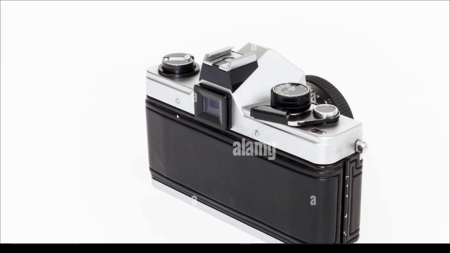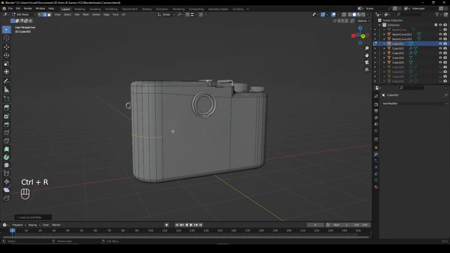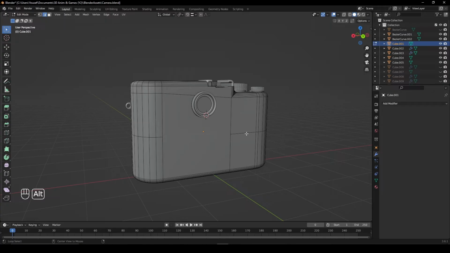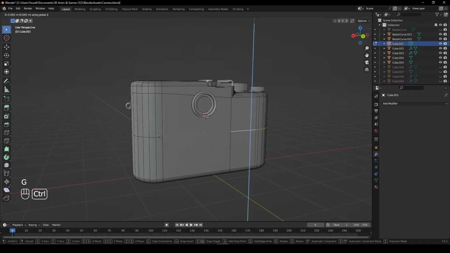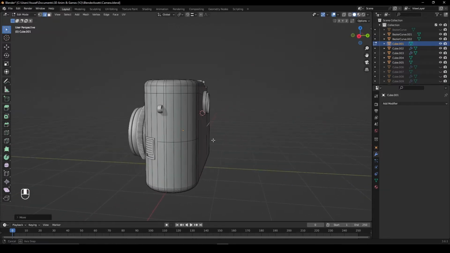For more detail, we'll add a double rim going around the back. In Edit Mode, add a loop cut on either side and Alt-Select one of them. Hit Ctrl, Shift and Tab simultaneously and select Edge to be able to snap to edges. Now with one of the loops still selected, press G and lock it to the Z-axis, and hover over the other edge loop while holding down Ctrl in order to align with it on the Z-axis.